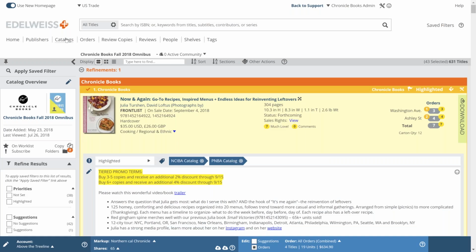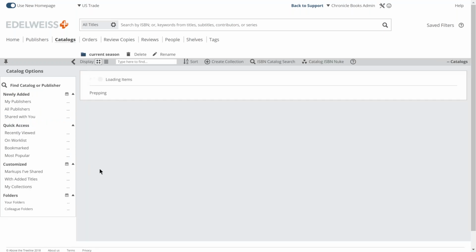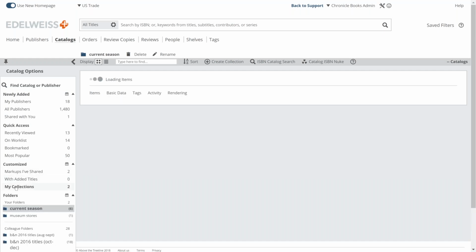And then the collections live on the catalogs page. So you have a section under the customized area here for my collections.